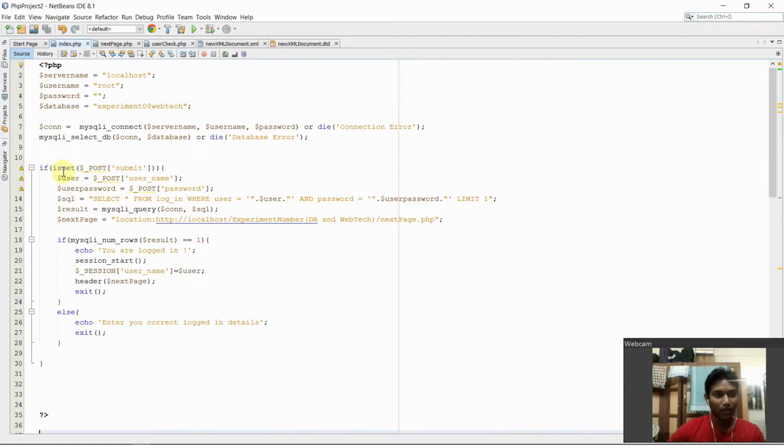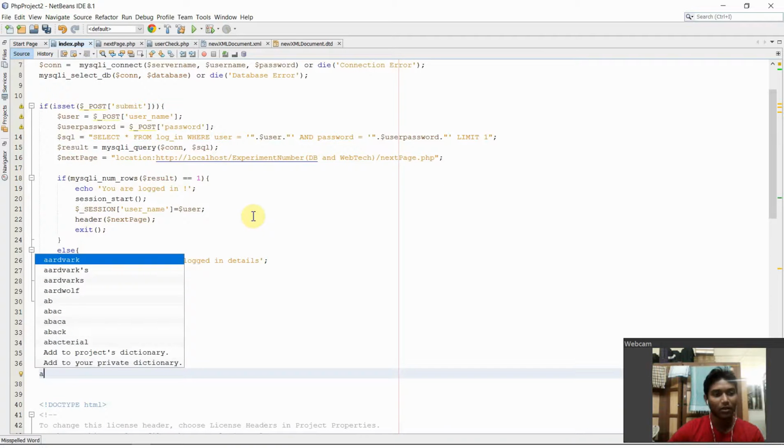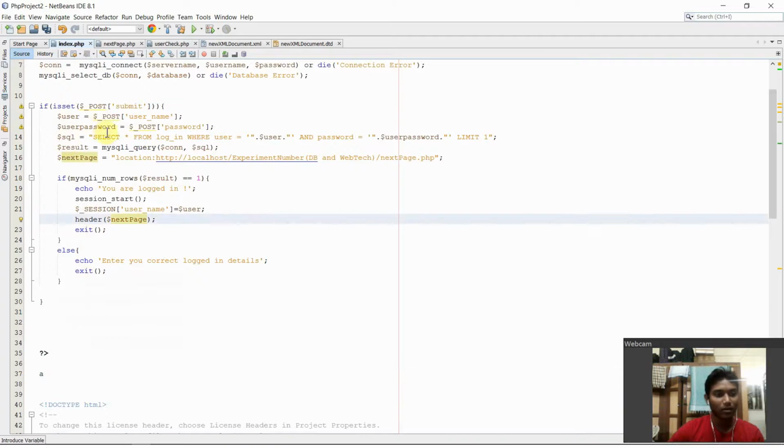As you can see, if isset post submit, if it is submitted, then I'll get the username and put it in a variable user, get the password and put it in user password, and create a SQL query: select star from my table name where user is the user that I got and the password that I got, limit 1. For example, I'll get only one row in this case.